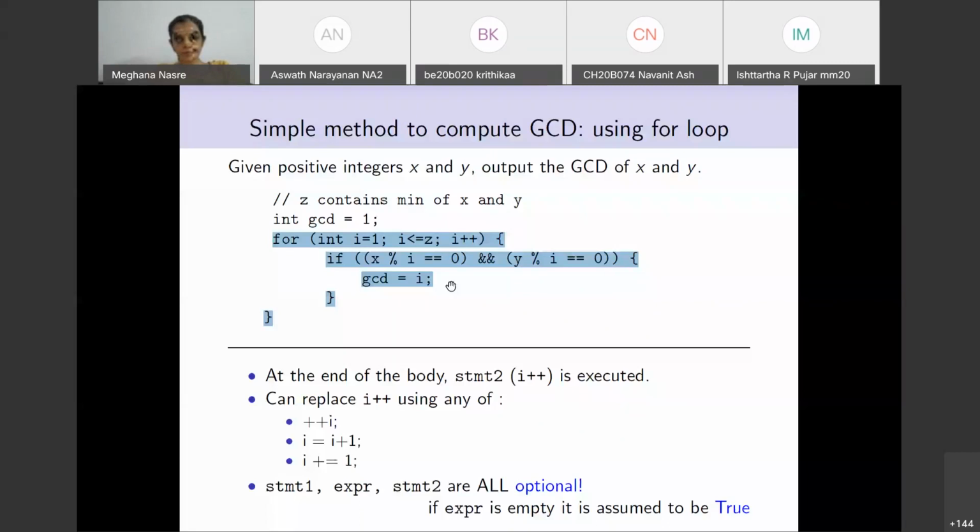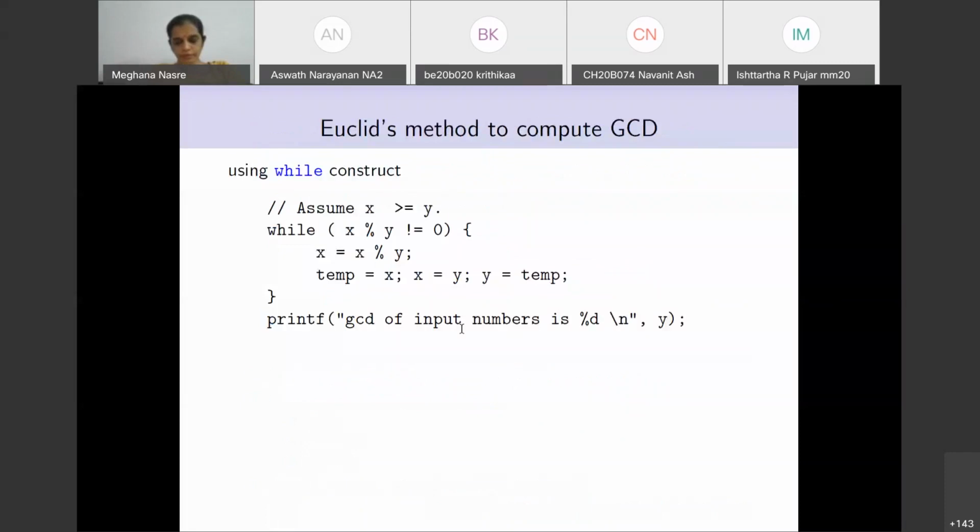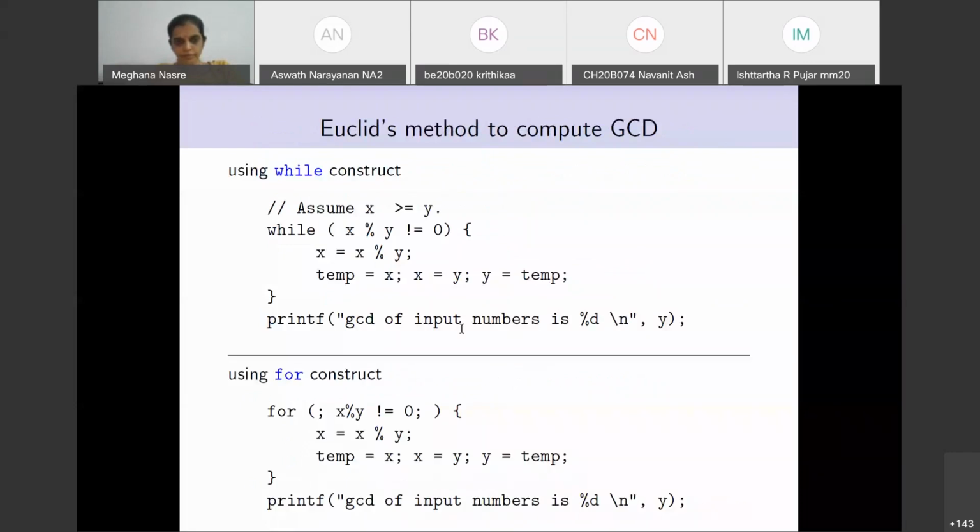Ma'am, can we write x mod y as the update expression and do just the swapping part inside the loop, ma'am? Okay, so let's understand your proposal. You have for, with nothing to be done in statement 1, x mod y not equal to 0.